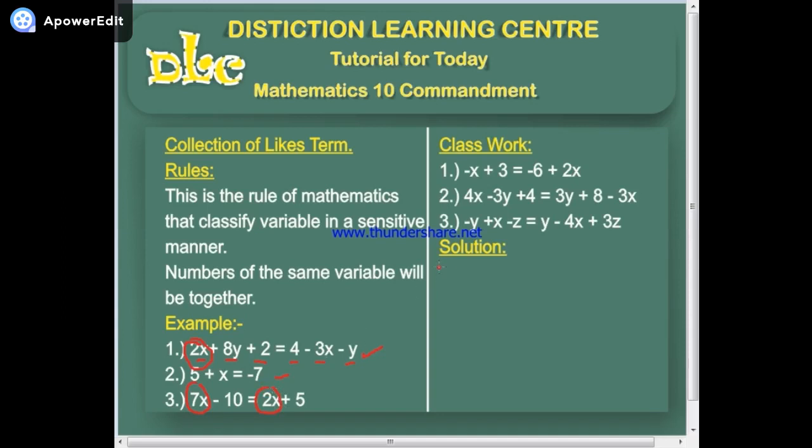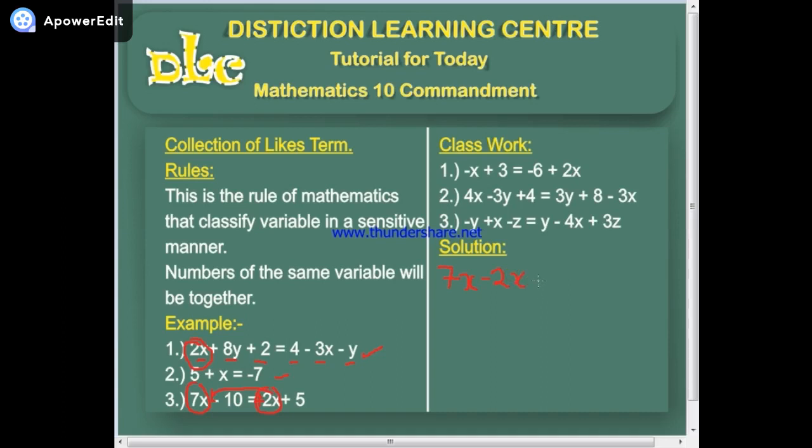So you first write 7x and bring this 2x, and don't forget that this 2x doesn't have any sign at the back, and it has an invisible plus. So now if this 2x comes here, it will change to minus 2x. And we also have an ordinary number that doesn't have any variable at the back.